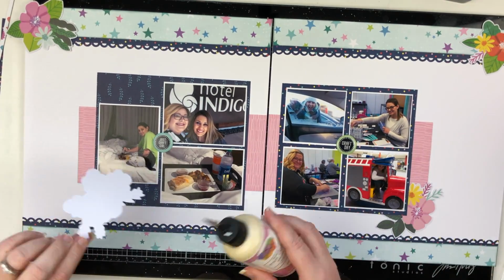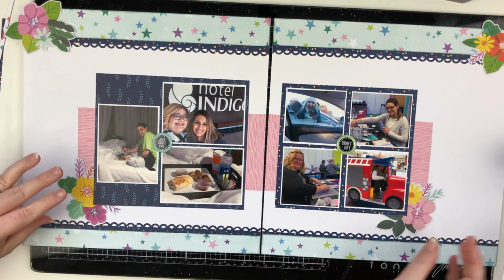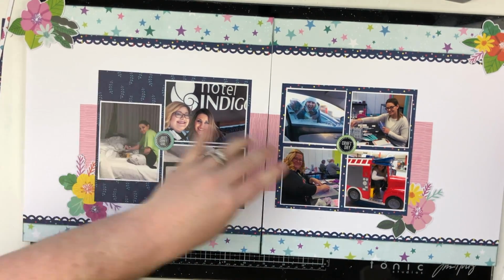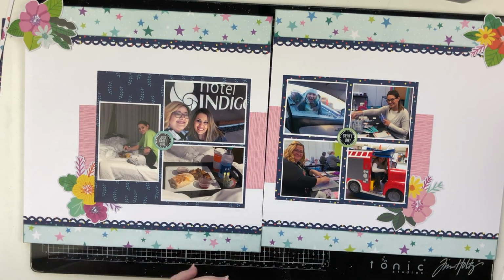So yeah, what am I doing right now? I am gluing down some flowers, of course, because I love flowers. Y'all know this, right? I also used some of the enamel flares, which are my favorite.